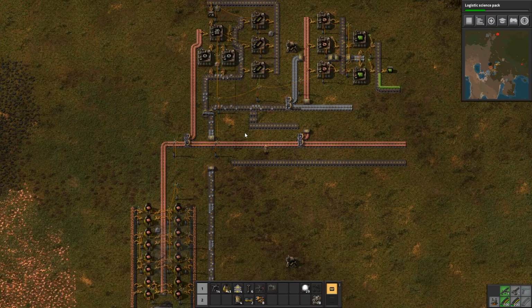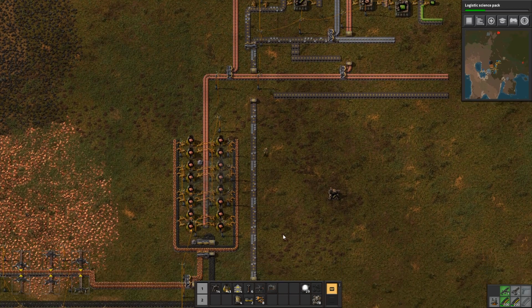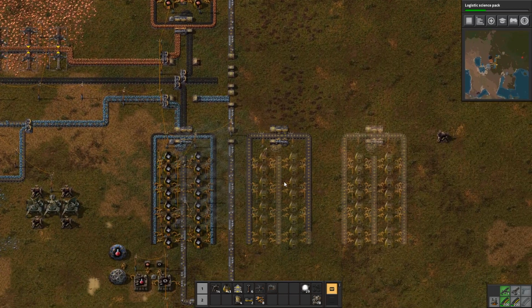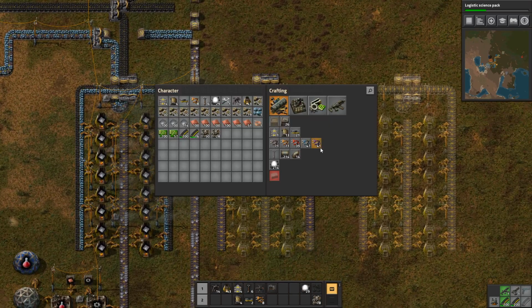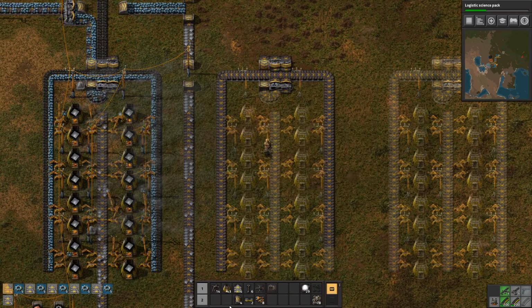Hopefully we get a little bit of a backlog. Plates are backlogging here, but just nowhere near enough for this system. Let's continue where we left off from before. And let's start getting this done. We need some more belts. Go ahead and produce some more belts. We also have enough of these. Good.